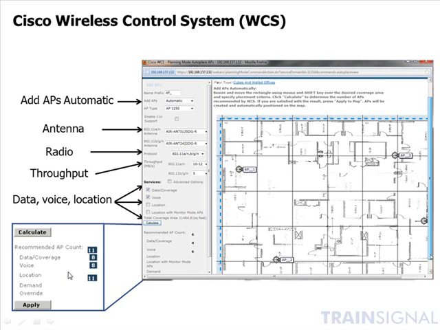So now that we have a map showing the site location, with the obstacles installed, the correct access points in the correct location, the correct antennas, and the correct direction of those antennas, we want to go forward and use this tool to say, is this deployment ready for voice services and location services?